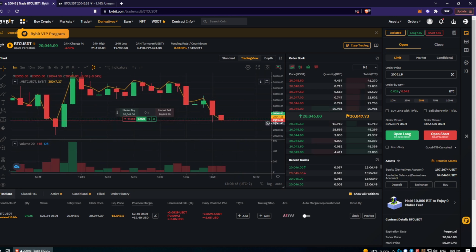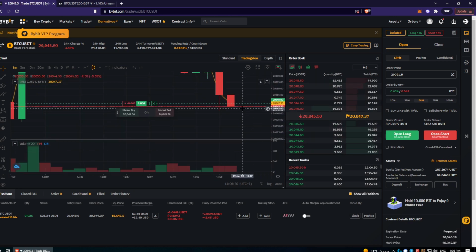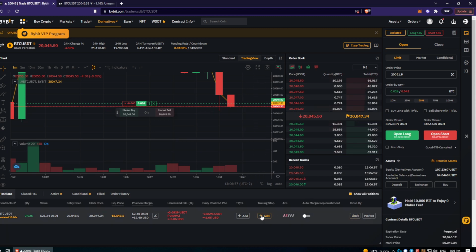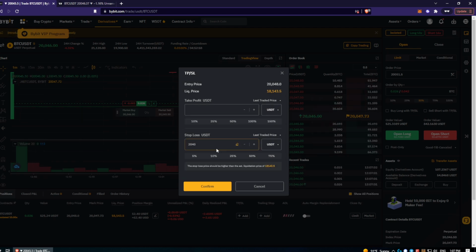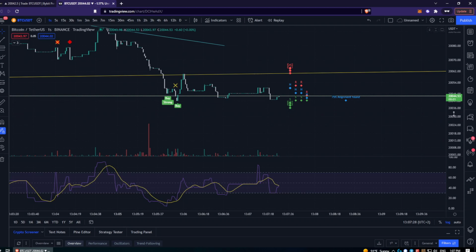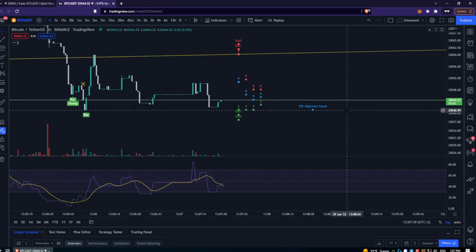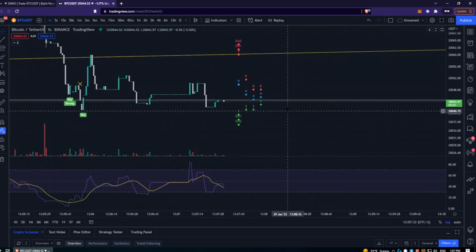Let me put in a very tight stop loss, just because this could be a good short potentially if it continues going down. $20,040 is going to be a good stop loss point. So yeah, let's just observe and see what's gonna happen. I also want to check out the bird view, even though obviously in the 1 second chart it's not as reliable. Nothing is reliable on the 1 second chart, but let's just see what it says.